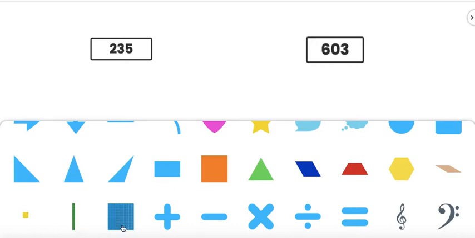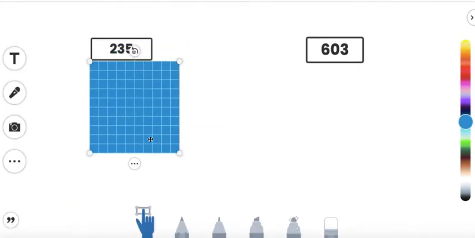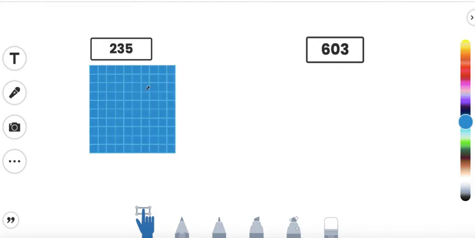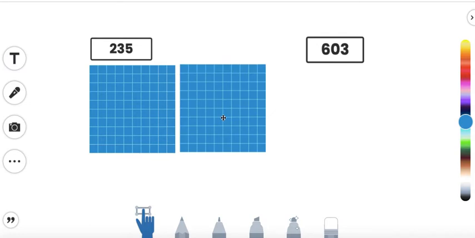So you can use these shapes to show your numbers if we're using base 10 blocks or base 10 shorthand. You can use these blocks and these shapes to show your numbers when you're representing your numbers for place value. So for example, I could click on two flats. I would have to make it a little bit smaller. Now, one quick fun fact here too. Oops, I can't make that one very much smaller. I can tap the three dots at the bottom of this and I can just duplicate it, which means I make another one. So I can get the 200 that I need right there.